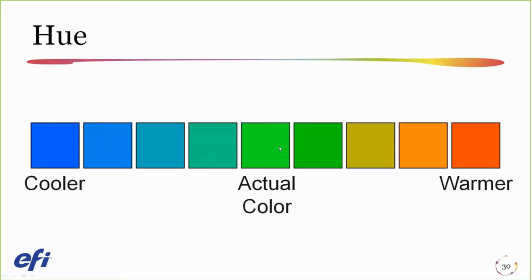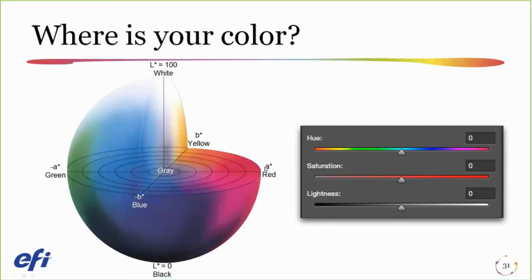Well, I wanted this green, but I kind of got a yellow green or a green yellow, or actually it's a red or a blue. It's physically the wrong color. A lot of people can pick out when there is a hue error. If we look at this in 3D color space, alongside the hue, saturation, lightness sliders from Photoshop, we're really talking about this slider changing the location of the color, again, in space.